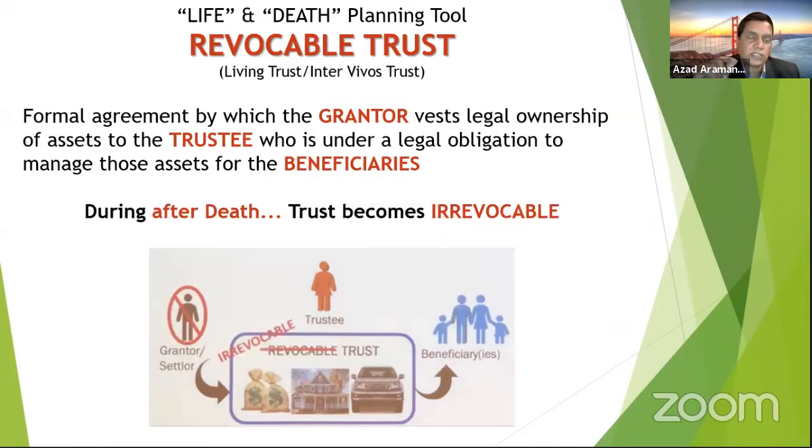Now, what happens once the person passes away, the trustor or the grantor? That is when the trust becomes an irrevocable trust. The trust becomes irrevocable because there is nobody to change it, and the wishes are absolutely etched in stone. The trustees will have to control and manage the assets of the estate and ensure that the wishes are carried out as per the will, taking care of the beneficiaries and ensuring the benefits are passed on to the beneficiaries as per the wishes mentioned in the will.